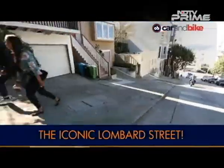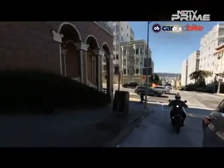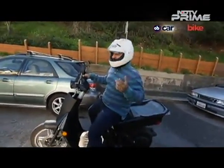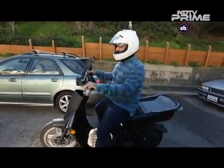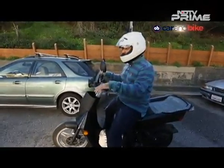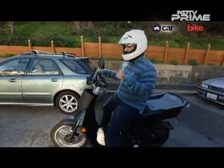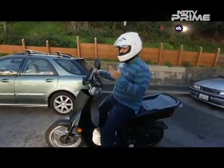Then the roads got a little steeper and the Gen Z did start to struggle a bit. On the first really steep street it made it up quite impressively; on the second, not so much. It is, after all, a tiny electric motor — it did require some leg power, but eventually it stopped for a bit, had some juice again, and went up. We are now going to do the world-famous Lombard Street — luckily that is going down and not coming up, so just hanging on the brakes and getting on with it.